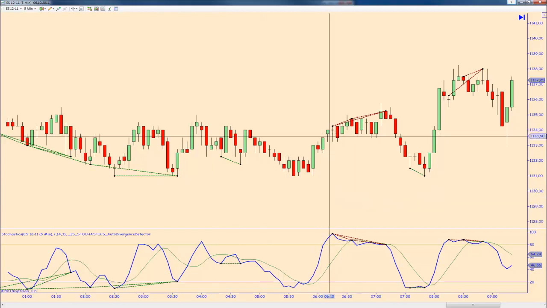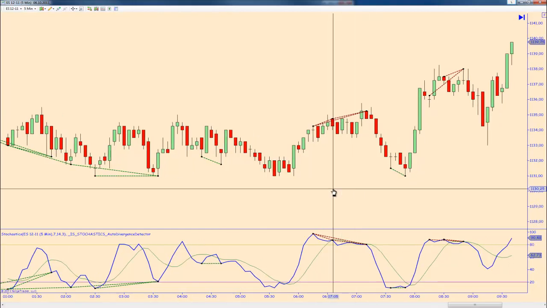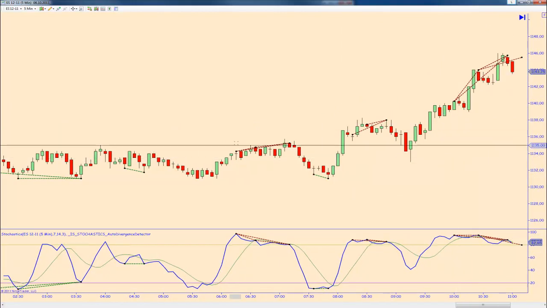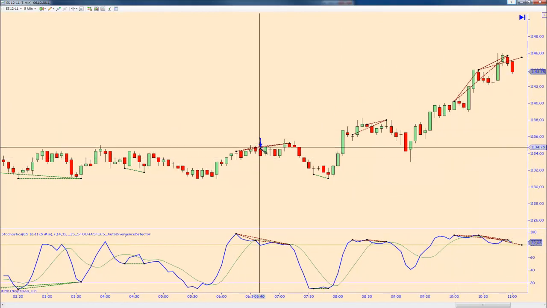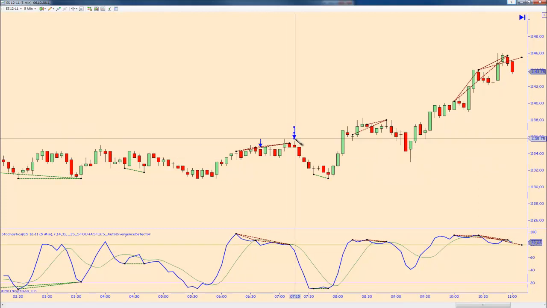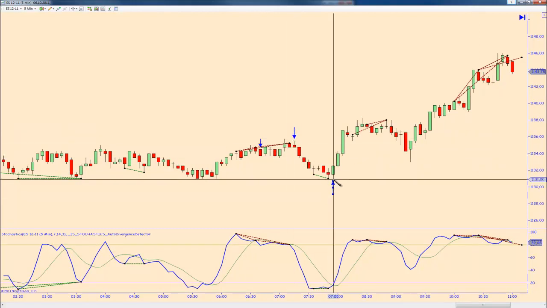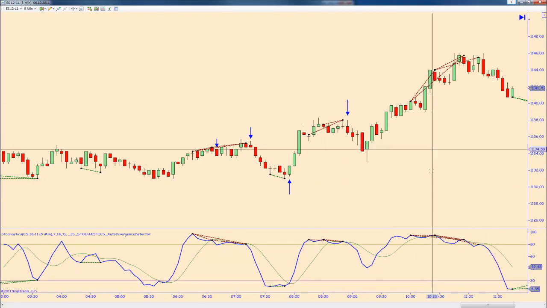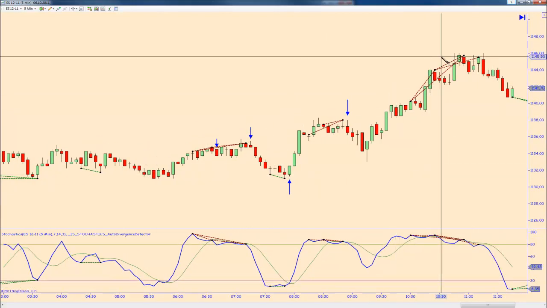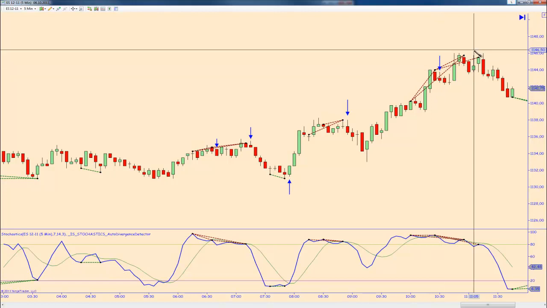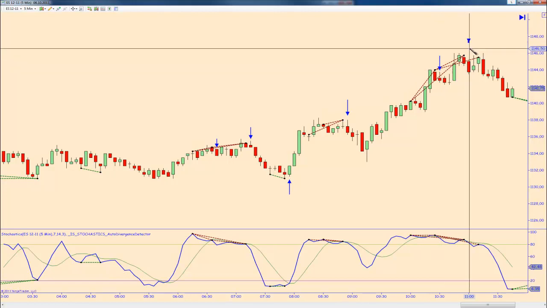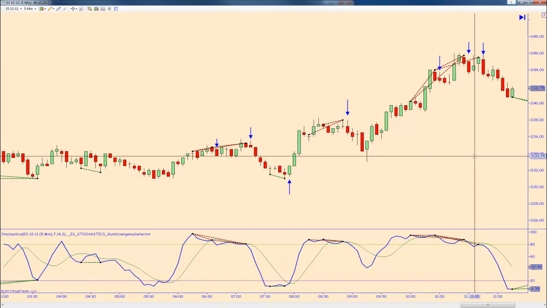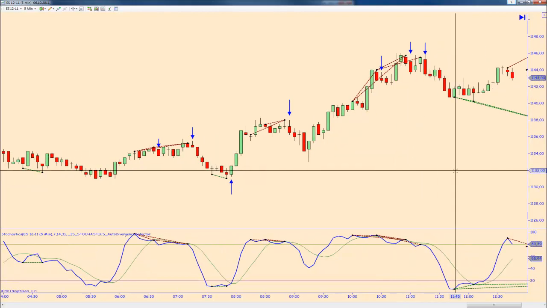And we can also take a look at a couple of signals here. We had a divergence signal right there. We have one here. We have a long signal right there. Short signal on that bar. Then we had a divergence that failed right there. And then we had a nice one that worked, double one right here. That worked pretty good. All these are very good trades.